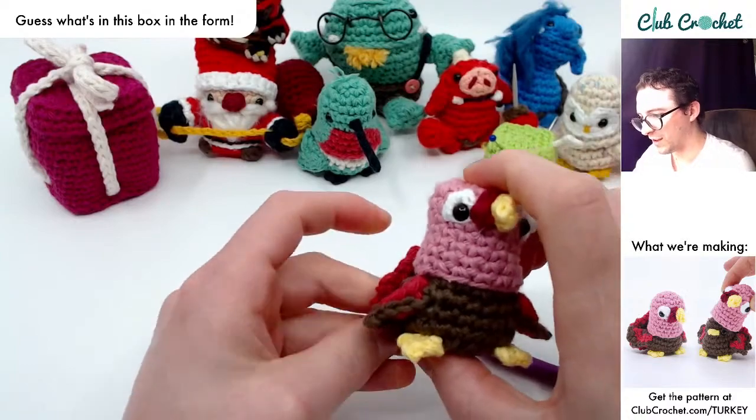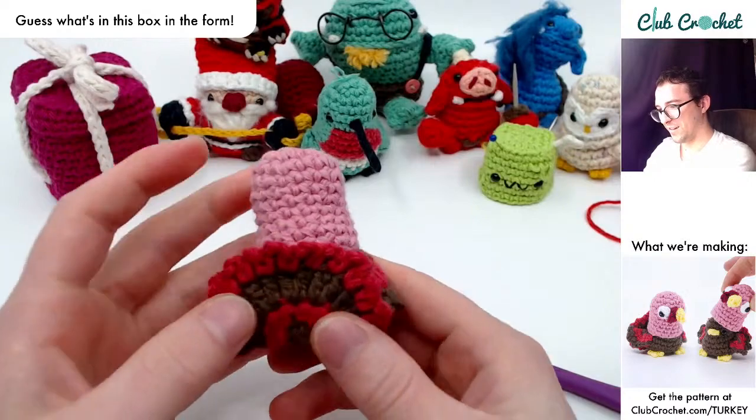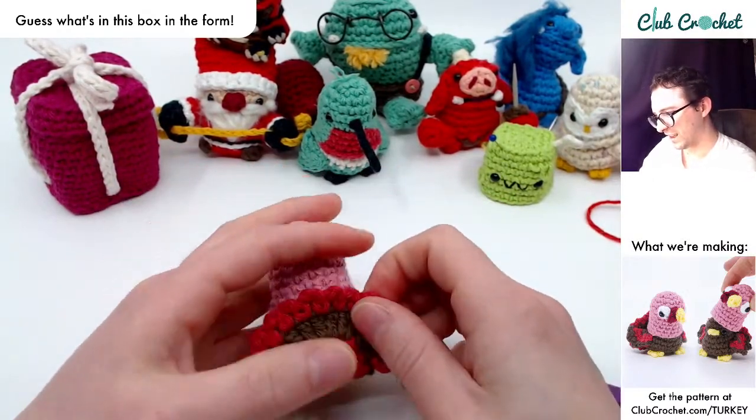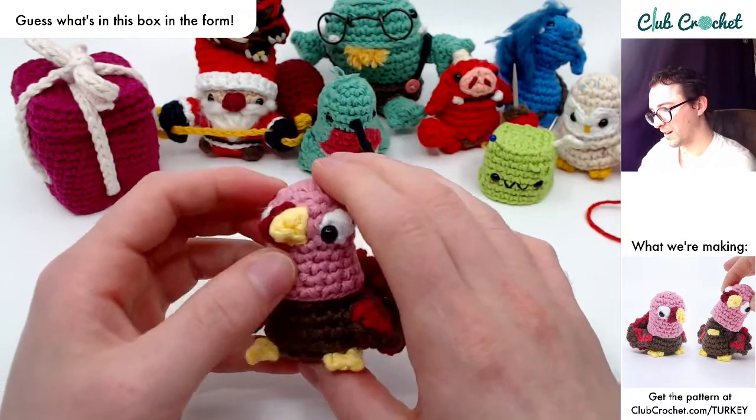Okay, so we got a turkey. Huh? Huh? What do we think? The tail I sewed on a little bit awkwardly, but I think it's all right. I can stretch it out a little bit too. Not bad though, right?